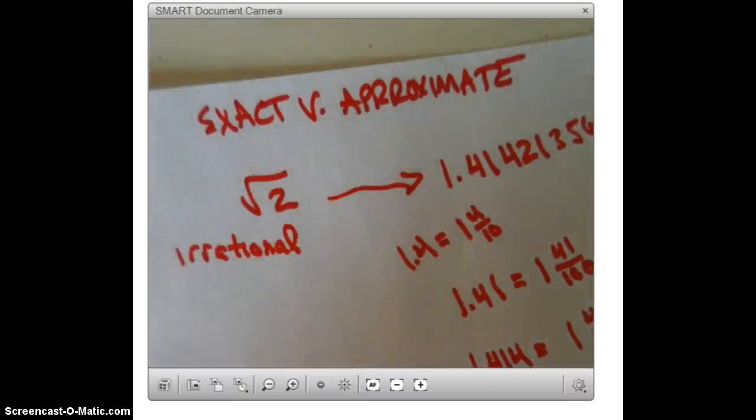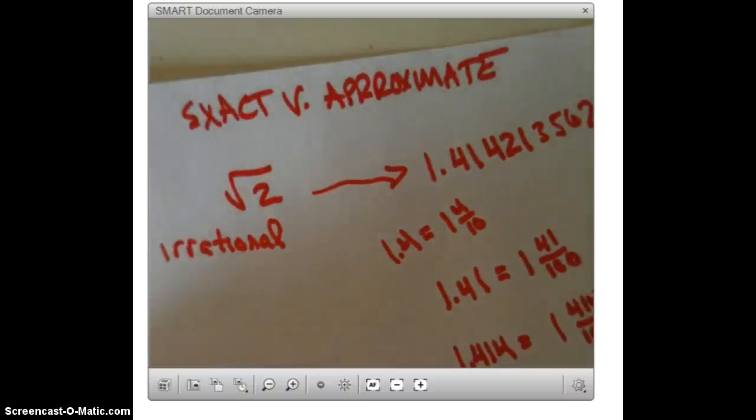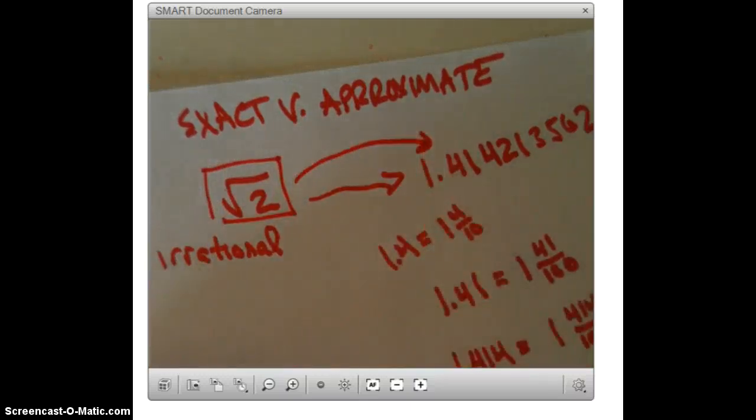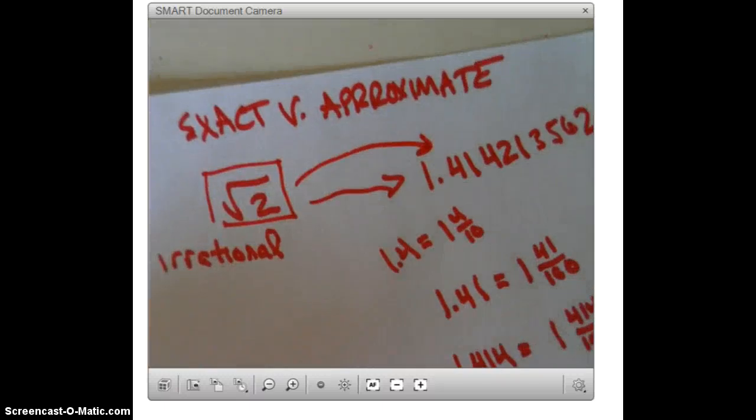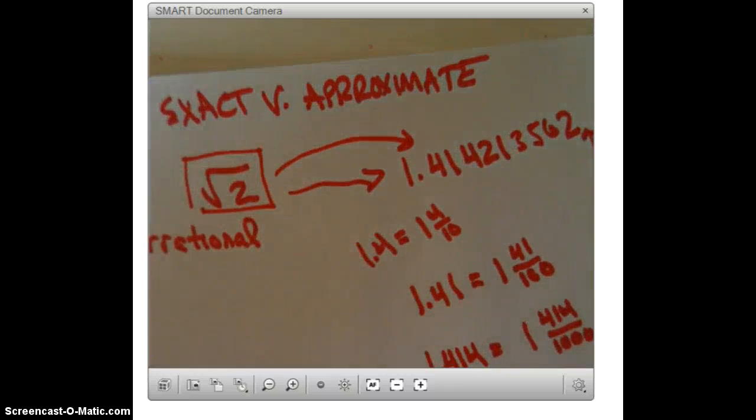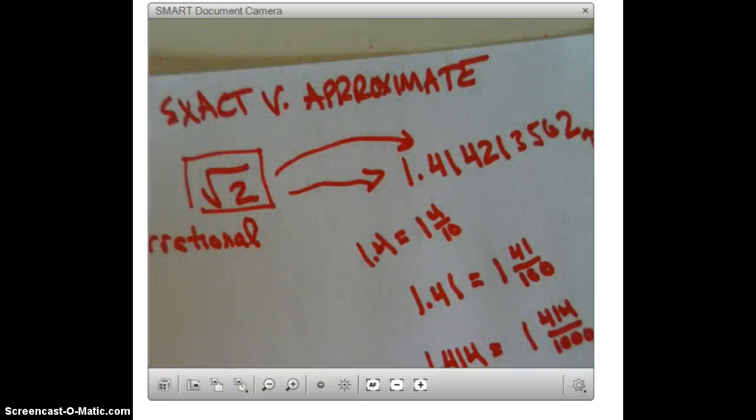Ultimately, no matter what you do, the square root of 2 will always be much more exact than whatever you get out of your calculator, even if you take it to 100 or 1,000 or 1,000,000 places. So, if you're ever asked for an exact answer, you're going to leave it in a radical form, because in radical form, it's more exact than any decimal value you get out when you put it in a calculator.